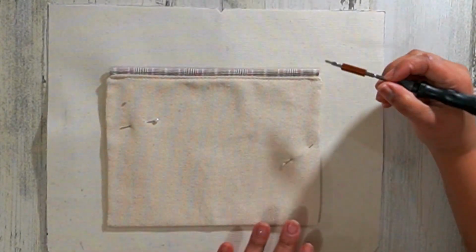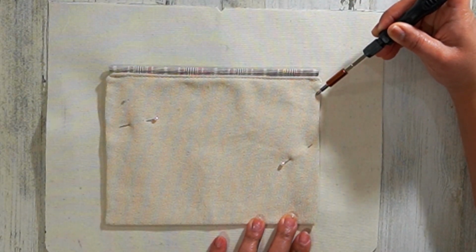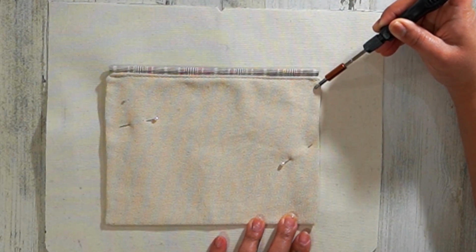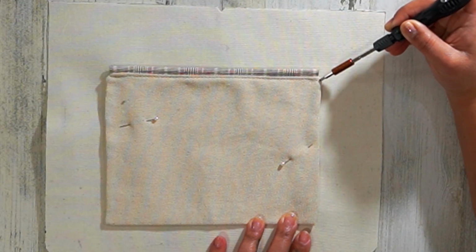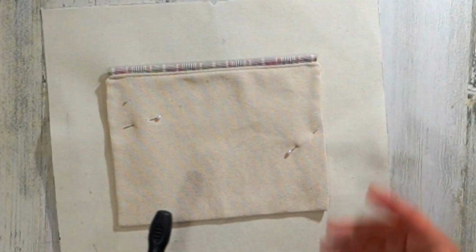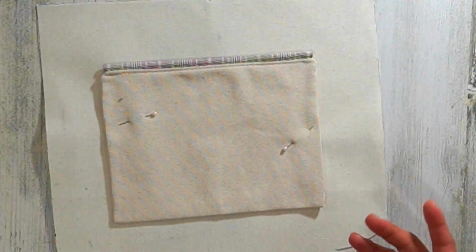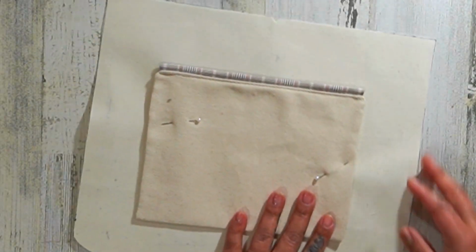I'm just going to, when I do my linings, I like to sew a triangle. So I'll start sewing right here, and I'll sew up right there, and then I'll turn it, pivot. So there, pivot, and then go around. And then that little triangle gives me extra stability, so I won't need to set it with the rivet, but you can do whichever way that you like.